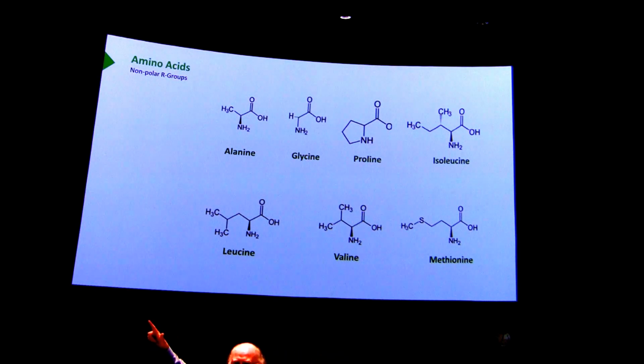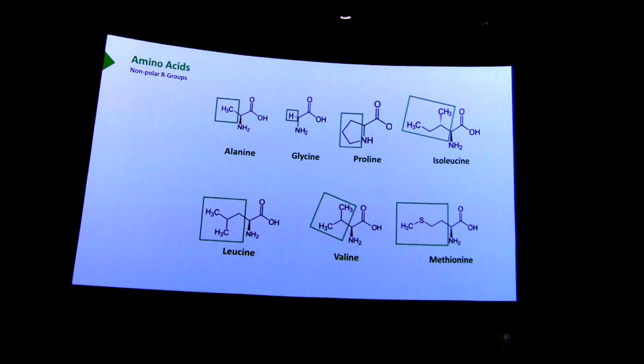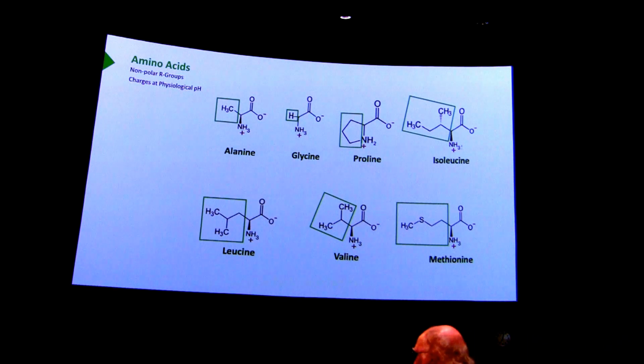Methionine and cysteine, only two with sulfur. Methionine is found as the first amino acid in almost every protein that's made on Earth. Almost every protein made on Earth. All right, most of these are pretty boring, though. Carbons and hydrogens in the R group. There are the R groups, there's the ionization. Not too surprisingly different from what you saw before. The alpha amine and the alpha carboxyl are the only things that are ionizing because the R groups don't ionize.